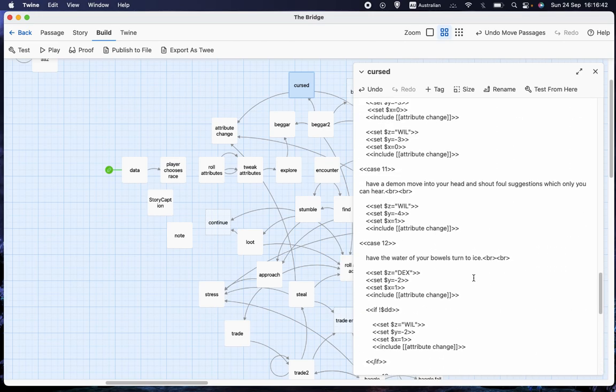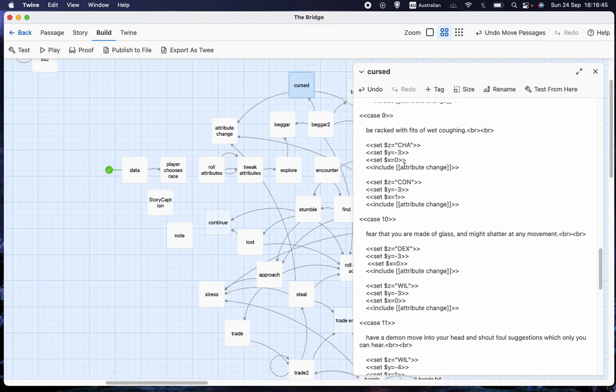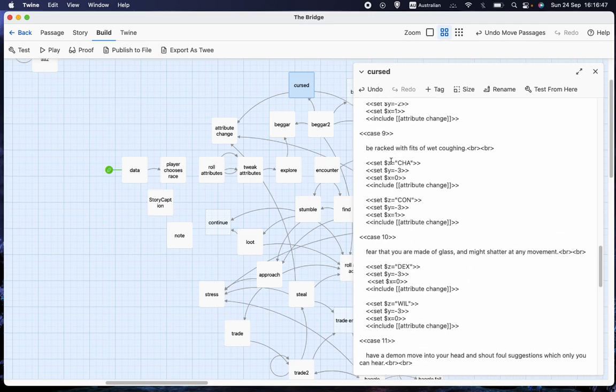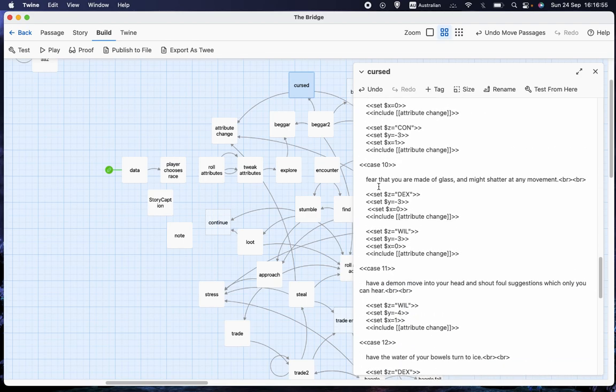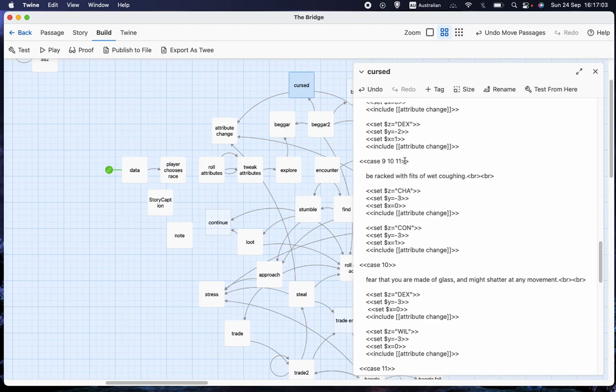Now, the other things I would say are you can have multiple values in a given case. So instead of case 9, you might have case 9, 10, or 11. And then, of course, you'd get rid of this case 10 and case 11 because they would never happen, because this case 9, 10, 11 would be picked up first. But if you had case 9, 10, or 11, that would obviously be 3 times as likely as the other cases. So that's another way to make particular outcomes more likely if you want to have a distribution that isn't even.